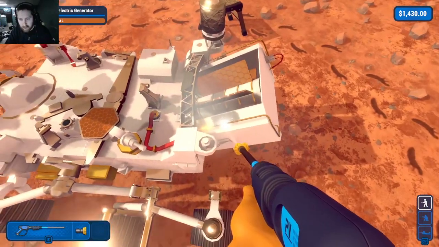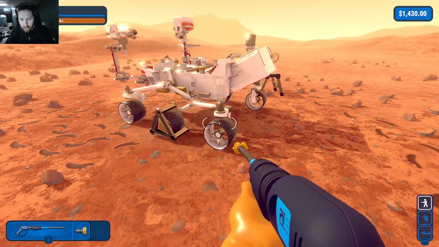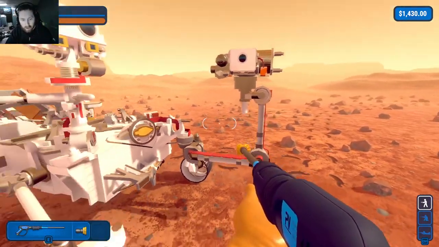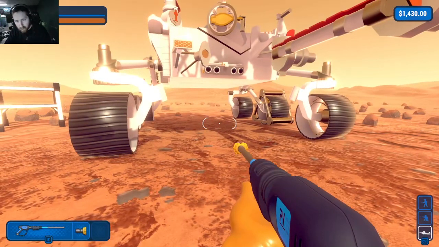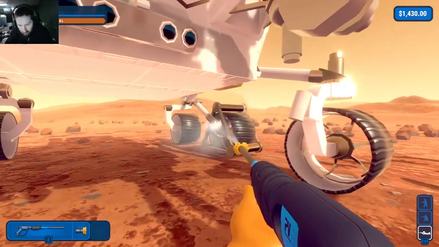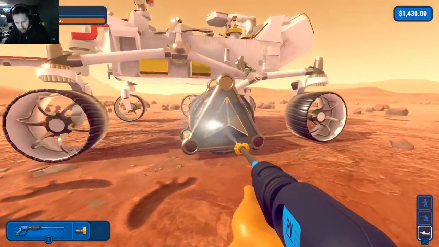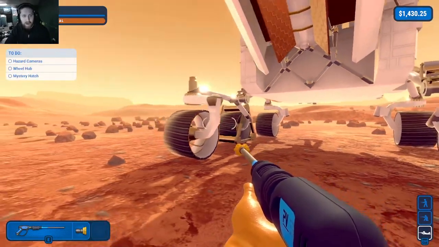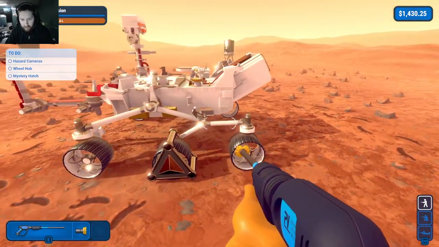How about my dirt vision? What's my dirt vision picking up? Dirt vision's not really picking up a lot of stuff, huh? There we are. Oh, there's some more. In there? All right, there we go. We're almost done. Hazard cameras? Wheel hub and mystery hatch.